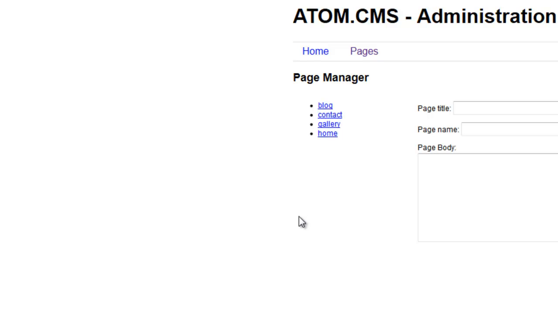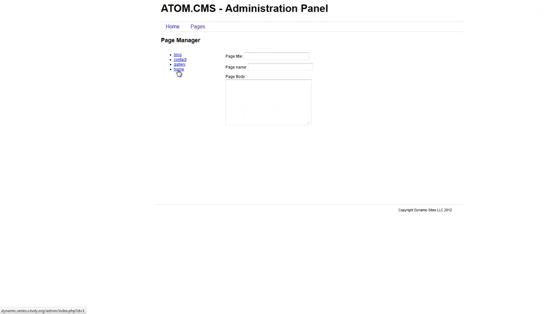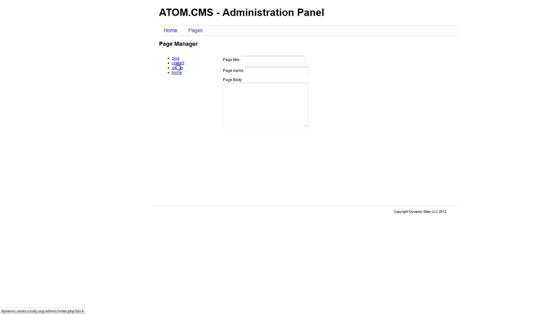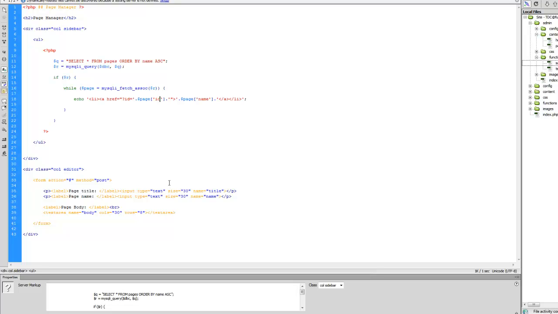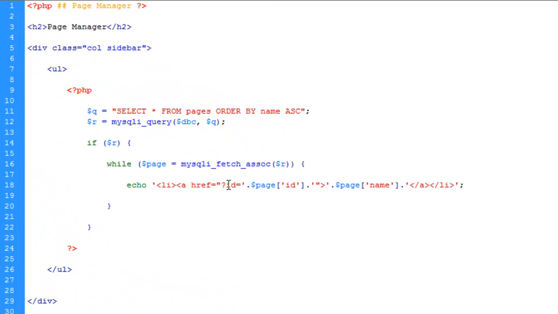and refresh. And now if you hover over this down at the bottom, you'll see ID equals 1, ID equals 2, 3, or 4. Again, these are sorted by name, not ID numbers, so that's why it seems out of order. So we're now sending an ID across, and the way we have this formatted right now, this will work for now.